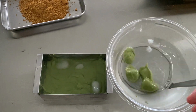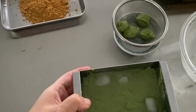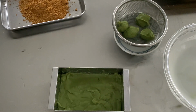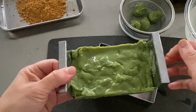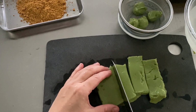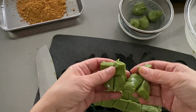So once it's cool, you can take it out of the water and just strain it like this. Okay. And for this one, once it's cool, you can just take the water out. Okay. And you can cut it in bite-sized pieces like this. Okay.